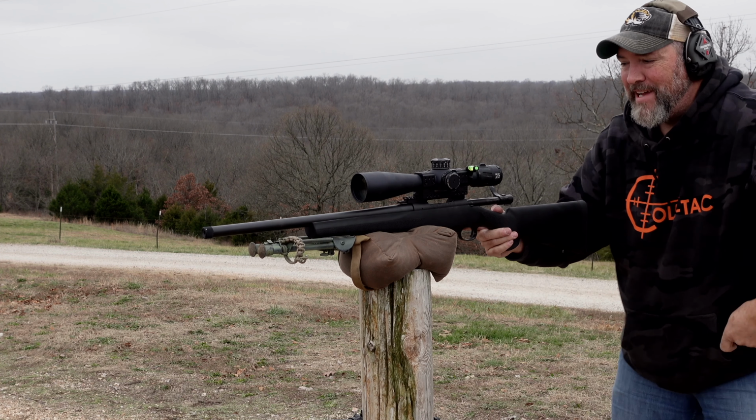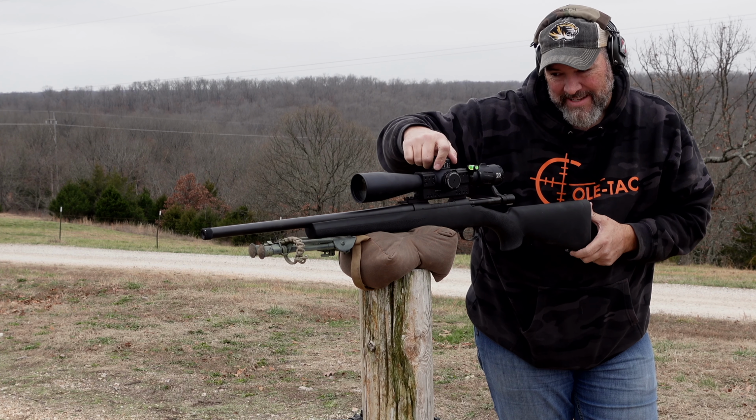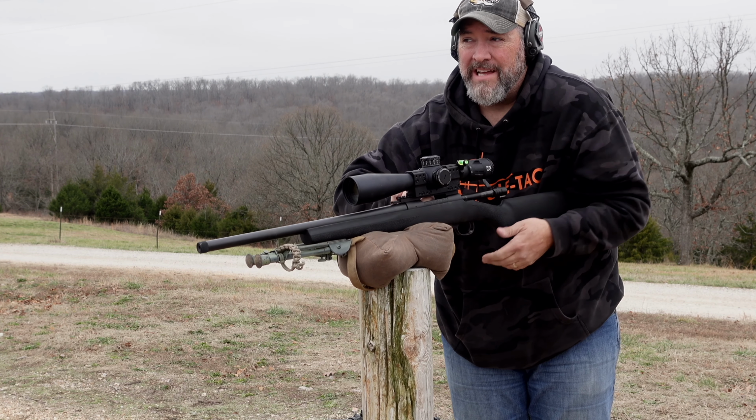Now we're missing the big plate. This is what I was a little worried about, guys, is I'm not sure about the consistency of this rifle. If the rifle's consistent, we shouldn't have any trouble hitting that size of a plate.